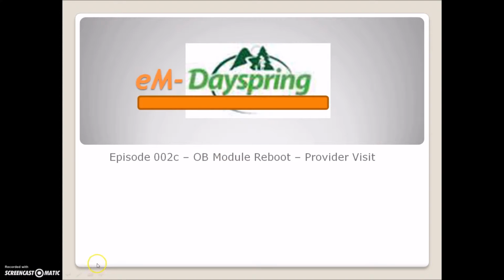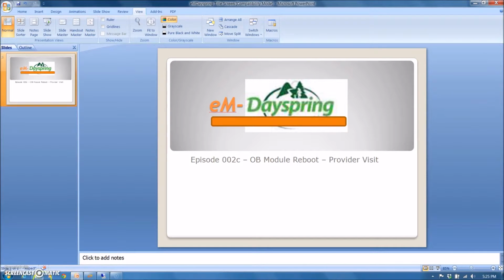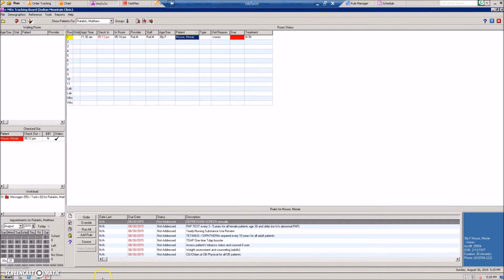There's a lot of very cool upgrades in the OB module that we would like to look at. But there's just a few things that we need to be aware of going into this week, especially. Some of these items are going to be fixed before general release, but I want you to be aware of them as we go forward. The very cool thing is very little of our workflow has been changed, and a lot of this was designed after eMDs had taken a look at our workflow and found it to be very, very well designed.